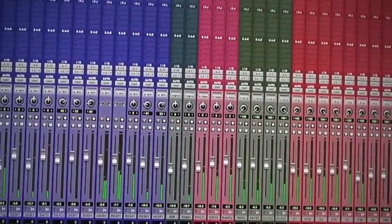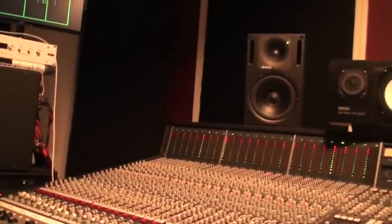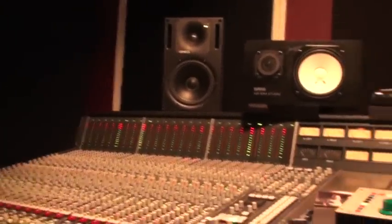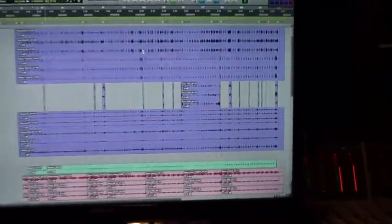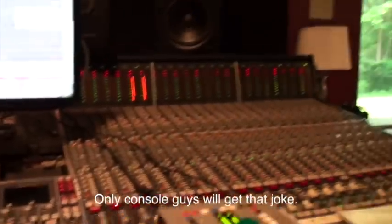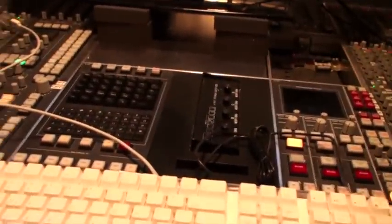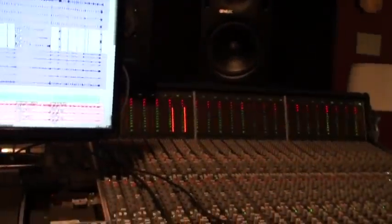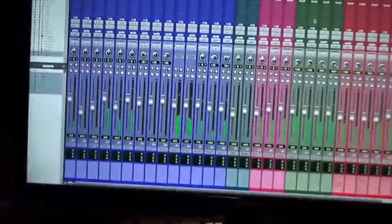All right, let's move the monitor, Woody. What do you think of that? We're going to move the monitor here, and we're going to mix what we can actually hear in both ears. Nice. What a novel concept. So this is what it's like to look at a Pro Tools screen and hear music in both ears. We've rigged it up with a couple of our catalogs and magazines. Crazy, huh?